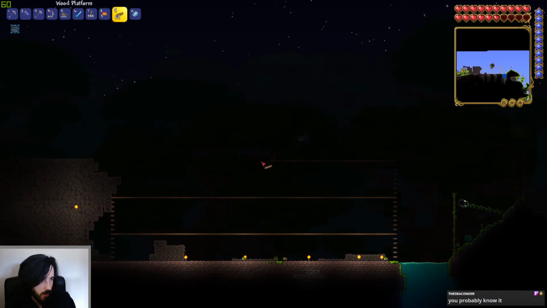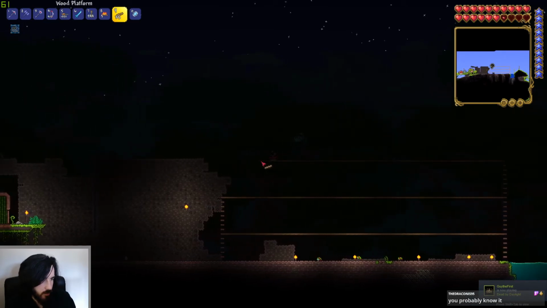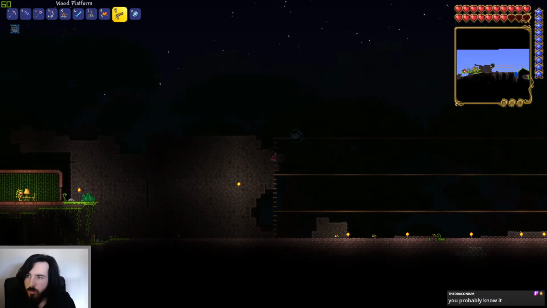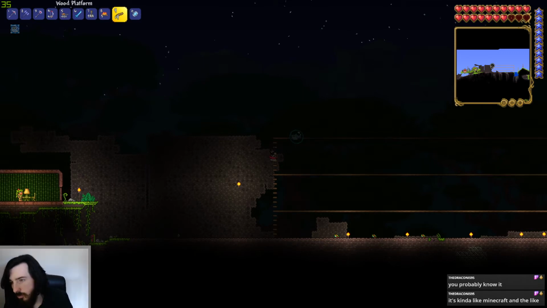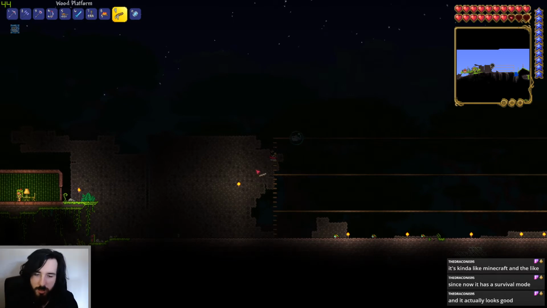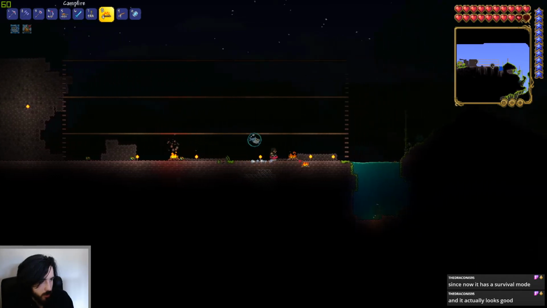Yeah, this gives me a lot more space to work with. Right, you know, I might not recognize it if I see it. Why'd you ask anyway? Yes, I do recognize it. As soon as I saw the picture. Yeah, it looked... Oh, it's now got a survival thing in it. Okay. Yeah, it seems vaguely familiar. I've seen it on the Steam shop, and that's about it. Call it Minecraft and the like, since now it has a survival mode. Which is good. Fair enough. Well, I mean, I'm not opposed to it, so... Always check it out at some point.